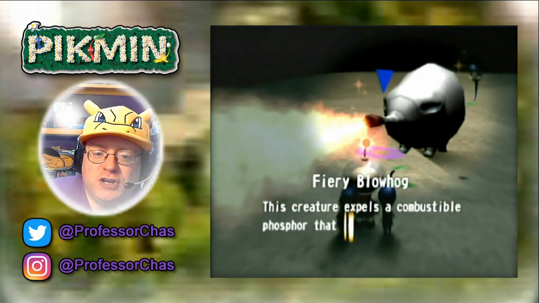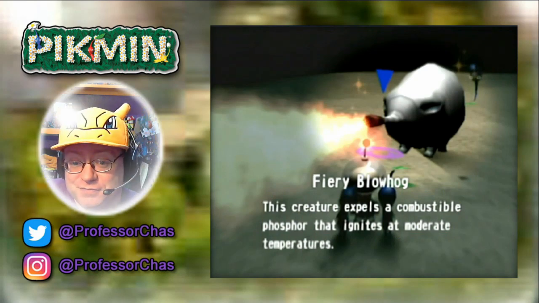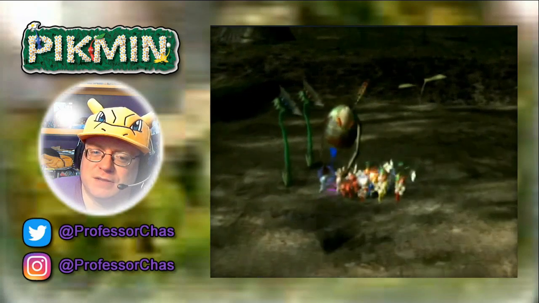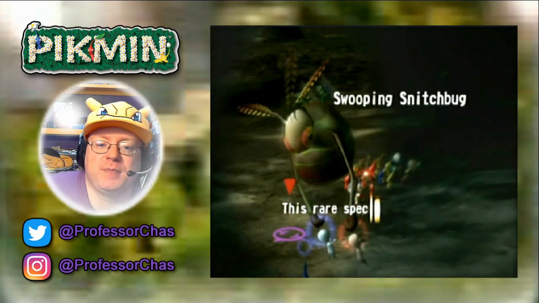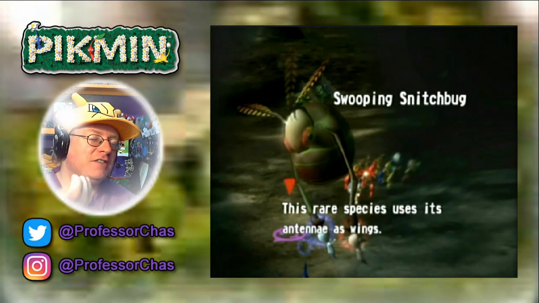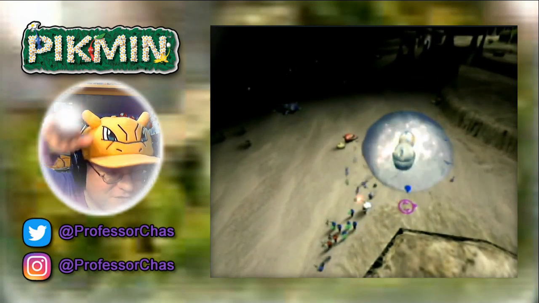Fiery blowhog. This creature expels a combustible phosphor that ignites at moderate temperatures. Would its body then be sort of like... what do you call it? What's the word? Insulated. The swooping snitch bug. This rare species uses its antennae as wings. I never noticed that while playing, but you can see it right there. Its antennae are what buzz around.